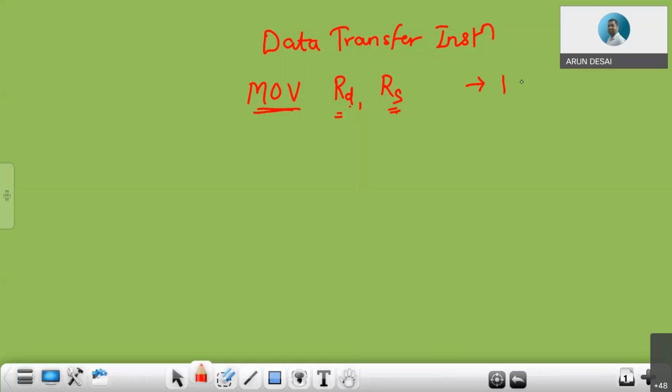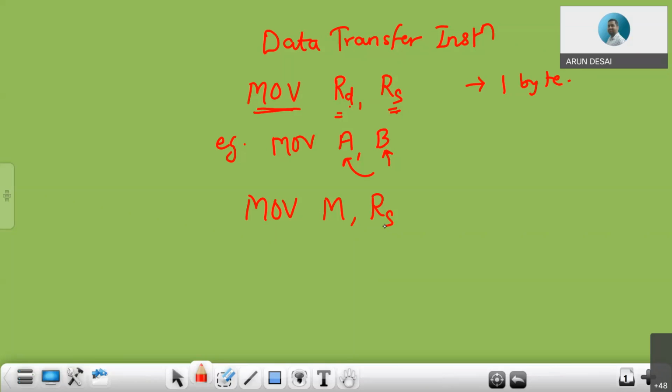Again, this is a 1 byte instruction, right? Size of this is 1 byte. So an example for this is MOV A, B, wherein B is an 8-bit register, and the data of the 8-bit register B goes to the accumulator, right? So this is an example you can see for the given instruction. One more flavor available with move is MOV M, RS.